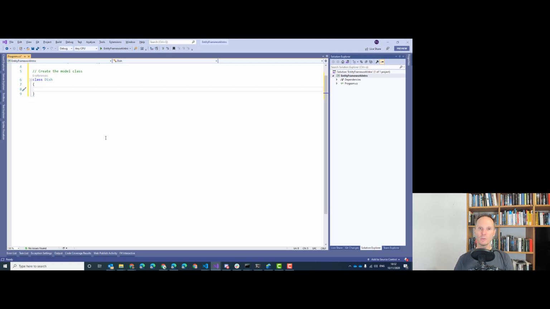And therefore, if we want to use C# to access a relational database, we also must or should add a primary key to our class. There is a really useful convention that I ask you to remember because it will turn out very handy throughout this course. Just create a property of type int and call it ID. If you call it ID, Entity Framework will immediately understand that this should be the primary key. It will create an integer column in your table. It will make it the primary key.